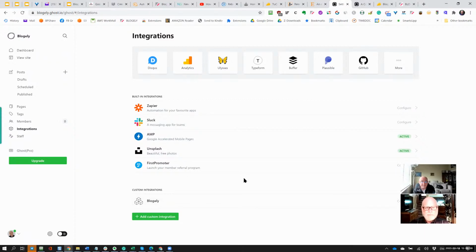Especially if the people themselves send a request to Ghost and ask them to add Blogly to the list of integrations. Excellent. Let's get a campaign going. What we need is a campaign for that, on change.org or something like that. We'll start a poll to put Blogly on Ghost.